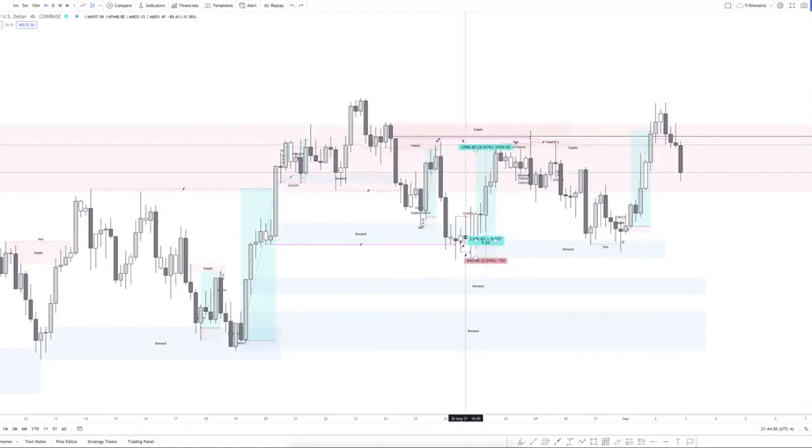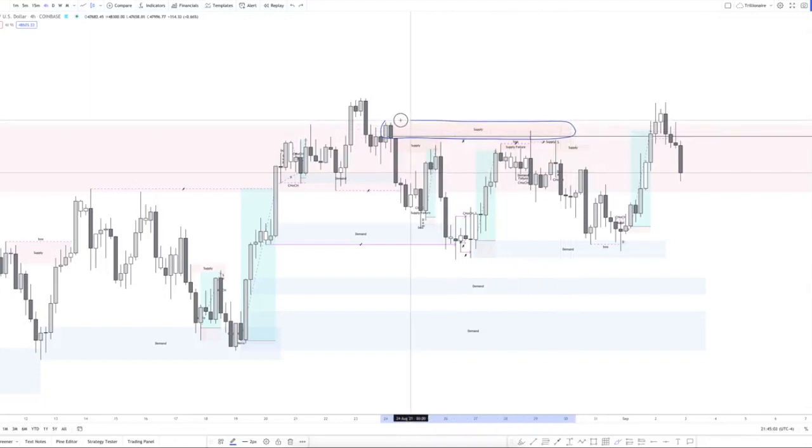So in this area right here, we can see that we have this supply zone here, right? That price does not mitigate on the first pullback, right? So we have a pullback here, we come very, very close, and then price continues to push to the downside. So we have a break of structure here, then we have another break of structure, and this area right here is still not mitigated yet, right?